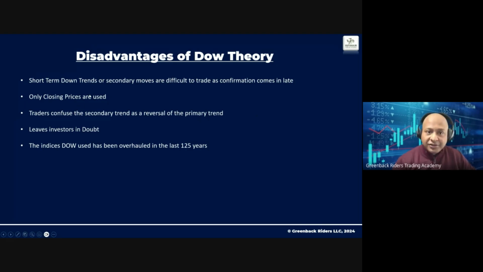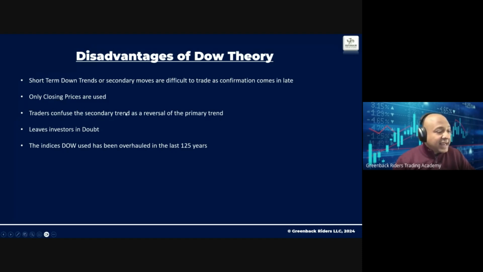Only closing prices are used, so we know that only the closing prices are not enough when we are looking at the modern technical analysis procedures, rules, and everything that we have. So now we have the OHLC concept. We look at the open, the high, the low, and the close of the previous day, of the previous week, of the previous month. And it is just not the close of that particular time period, right? We are looking at the open, high, low, close of these higher time frames and trying to make sense of that in the lower time frame, looking at the price action of what is happening on the 5-minute chart.